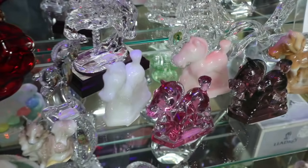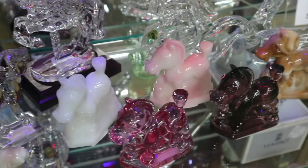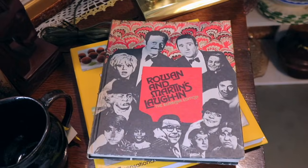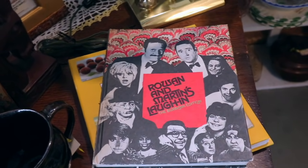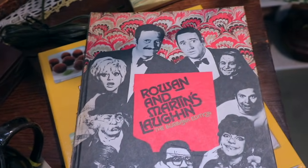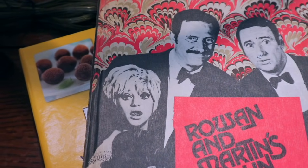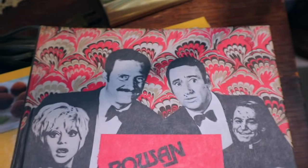These colored pieces are Heise ponies that were done by the Collectors Clubs years after Heise was out of business. Slightly blemished is this copy of Rowan and Martin's Laugh-In, the Burbank Edition. That show was considered very cutting edge in its time, and you can see there's Goldie Hawn and Rowan and Martin at the top.